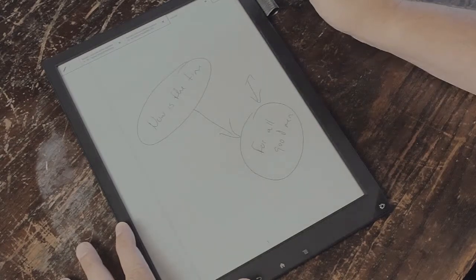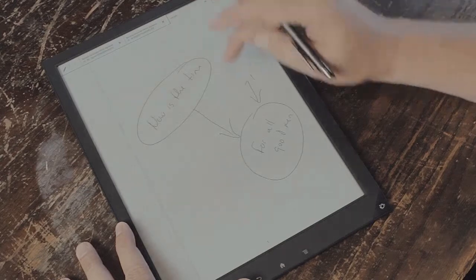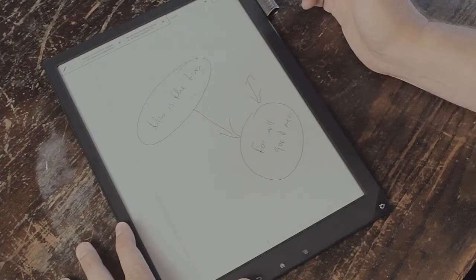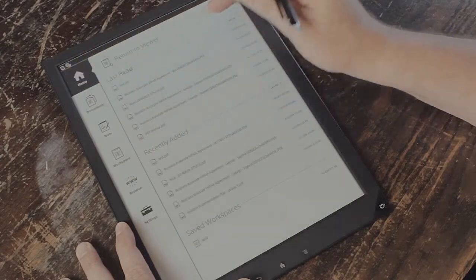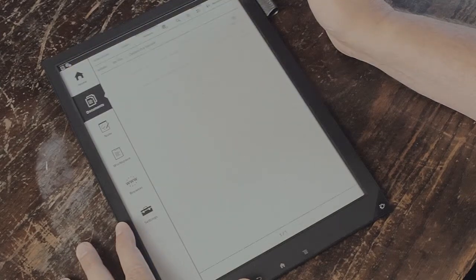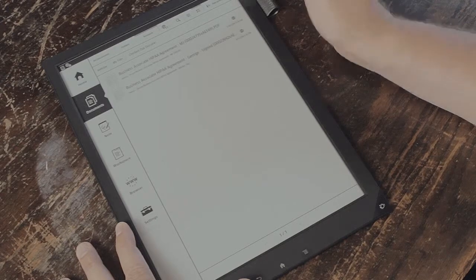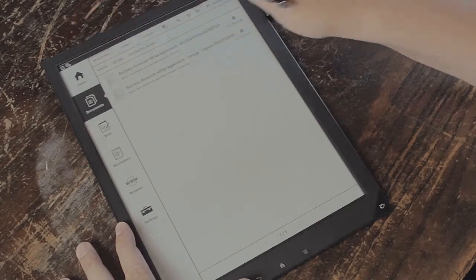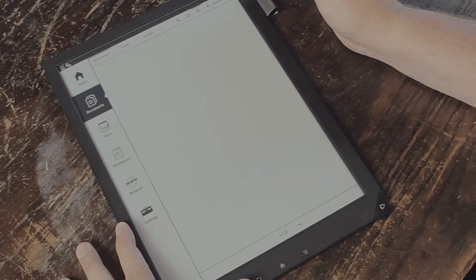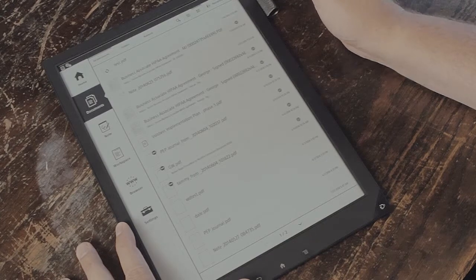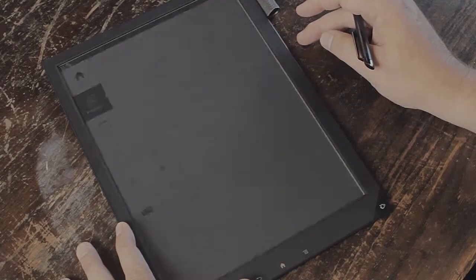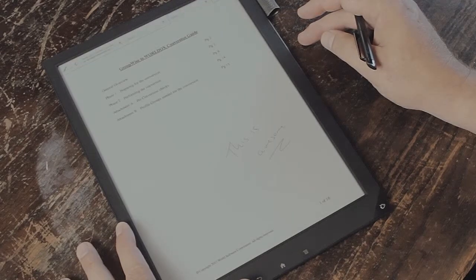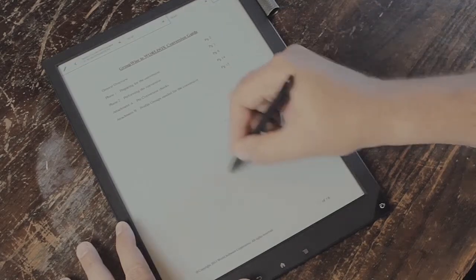You'll notice also when the stylus comes back into focus, it's a very pinpoint type surface. It's a very precise writing instrument. If you've ever tried to write with a stylus on an iPad or another tablet, or at least the stylus I had, because of the technology, it's more of a kind of rubber cone that appears at the end of the stylus. It's very difficult to write with, very difficult to make very fine notes with. This one here is more like a pen point, very precise, very thin.